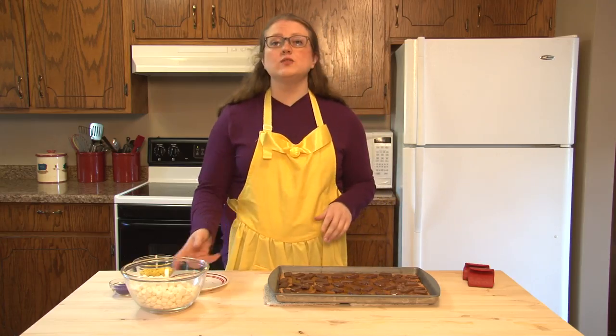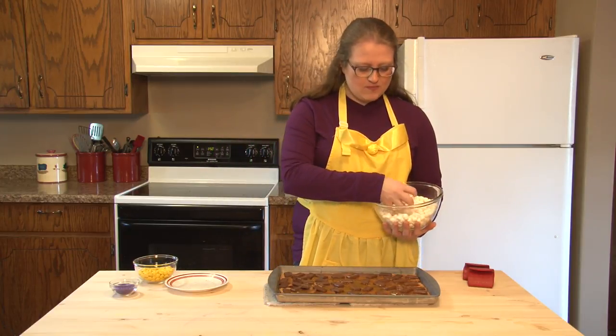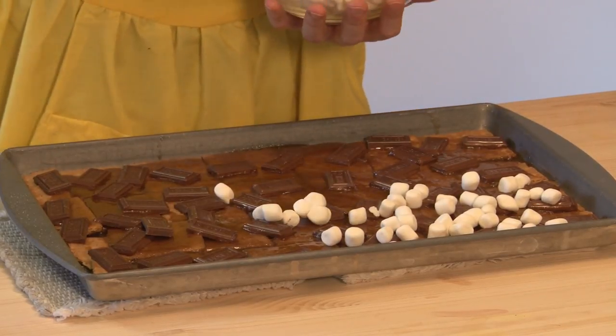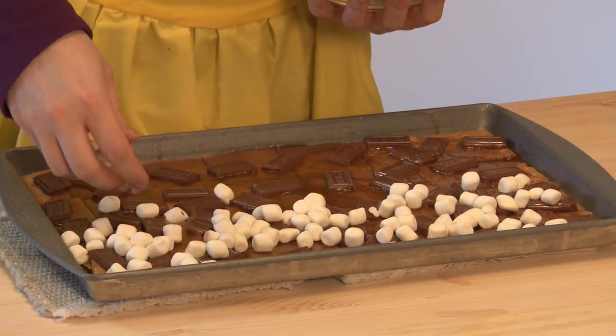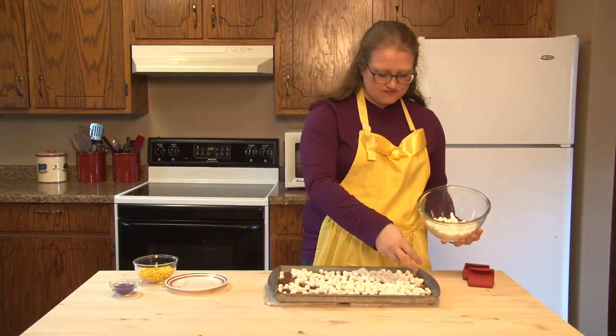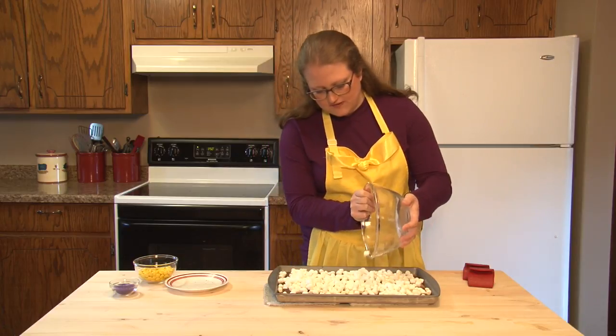All right, now that I've got it totally covered in chocolate, I want to come back in with the marshmallows. With the marshmallows, I want to put 3 to 4 cups of marshmallows all over the top. So basically, I want it to be a nice thick coating. Also, this is going to go back into the oven, so you don't have to worry about it starting to totally melt and be taken care of out here.